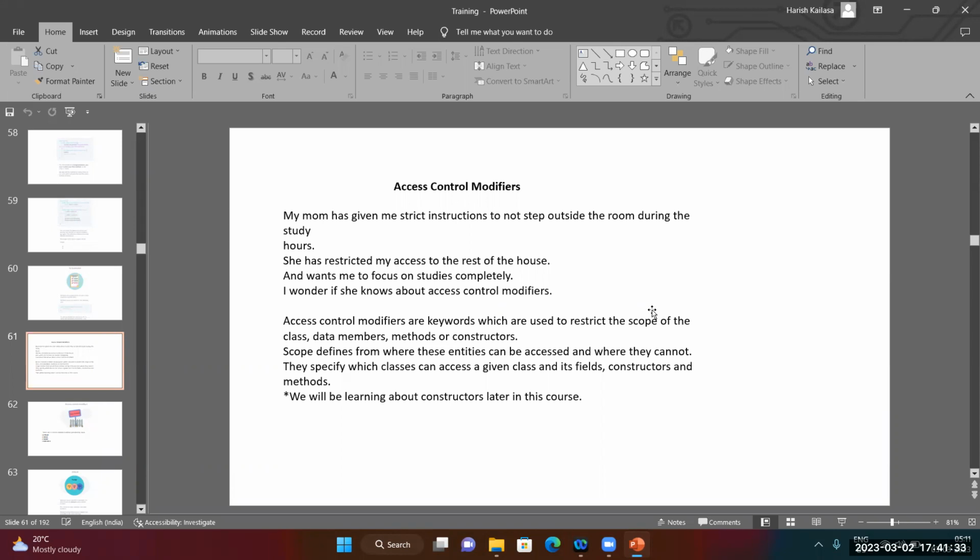See, that is one small example for access modifier, because there are some boundaries that our mother used to tell us, like you should not step outside until you complete your study.